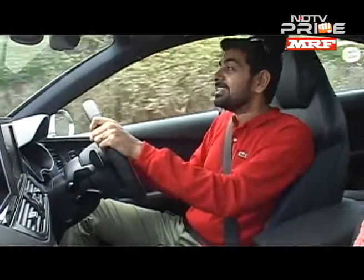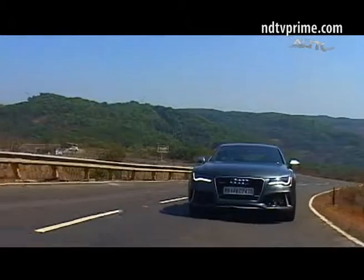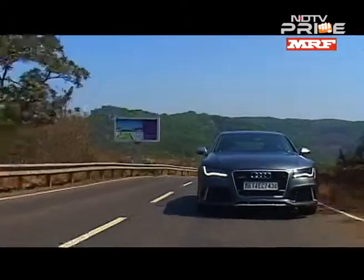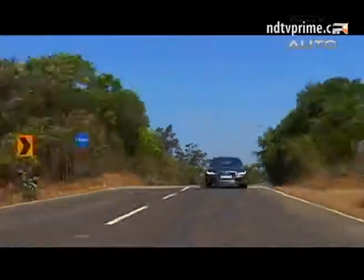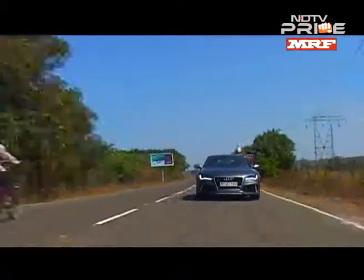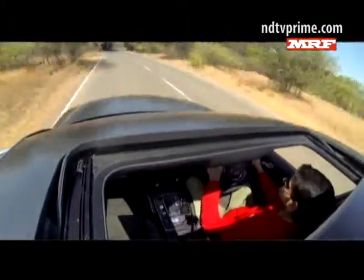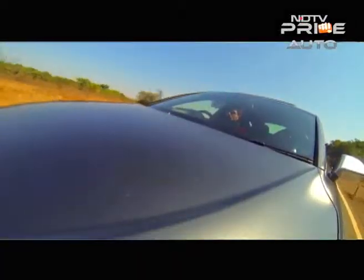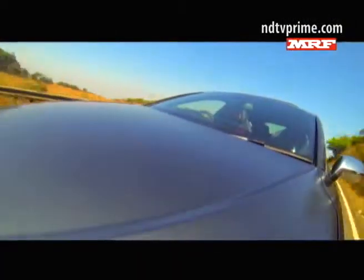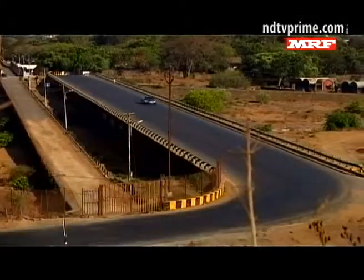Oh yes, how terrific has it been with this one? I can only tell you. More like I can go on and on and on. The beauty of the car is that it is designed to impress upon you the power that it carries. But at no point does it make you regret not being on a racetrack. It's got a great road character. And of course, it's so fast that you have to look at the speedo every now and then just to make sure you aren't getting carried away. If you do have the cash, it's definitely the car to buy for its sheer fun factor, if nothing else.